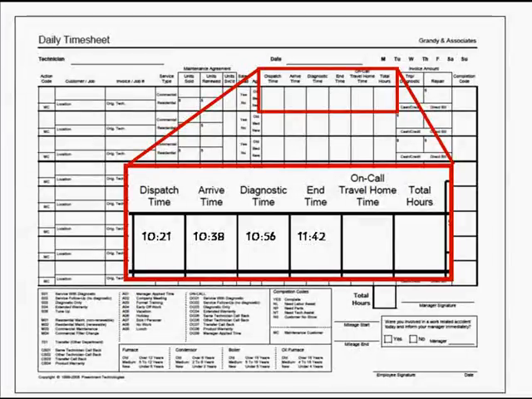And if it's an on-call, that is, he's out there after hours, and your company policy is for the technician to get paid all the way back to his original home, then he would write down the time when he actually got back to his house. And you notice there's one more box on there. It's called total hours. ProfitMaxx does not need this box. You do not need to put any information in there. But some companies like to see that information on the timesheet for their own reasoning. We don't need it for ProfitMaxx.